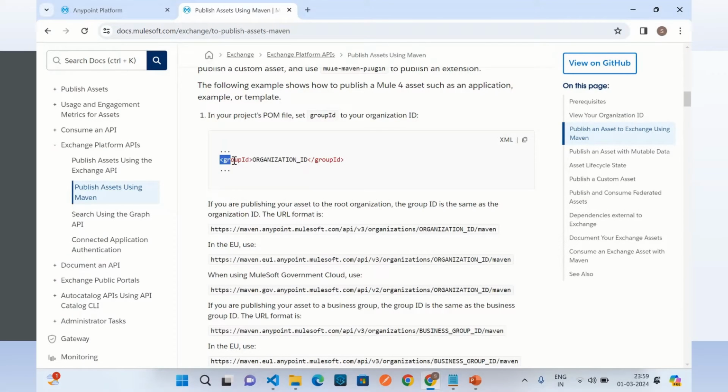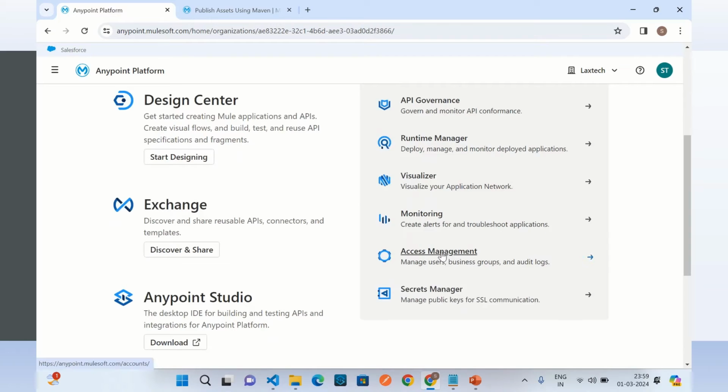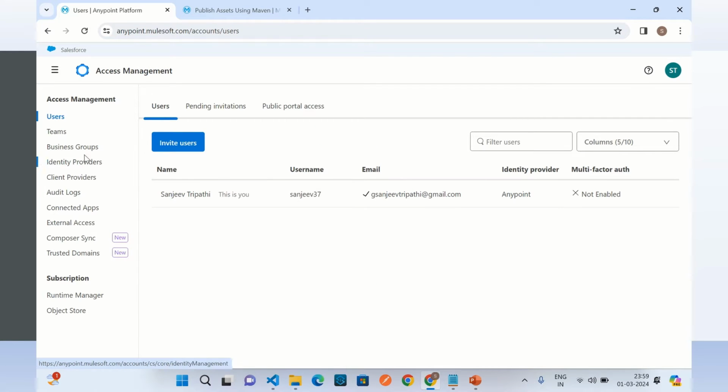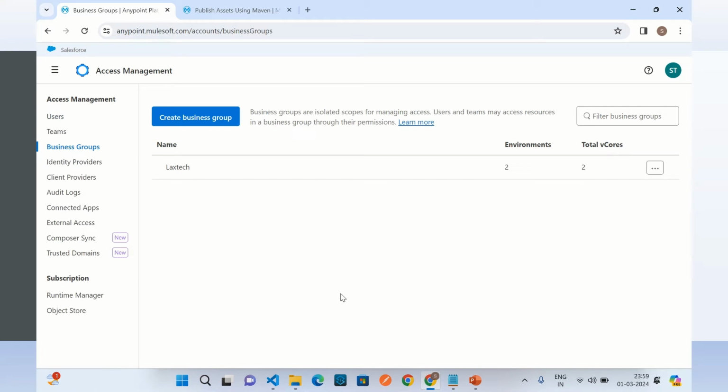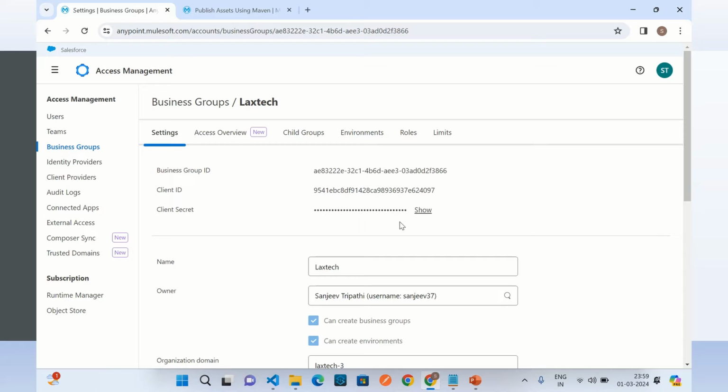We need to change the group ID to organization ID. So let me get the organization ID from Anypoint platform. I will go to the access management, business group, my organization name, and here I will get the organization ID. So this is my organization ID.